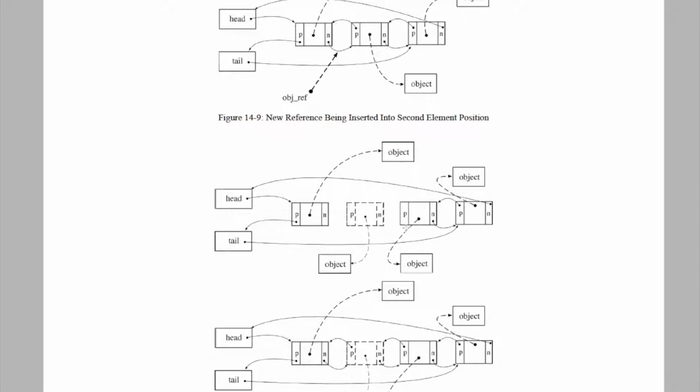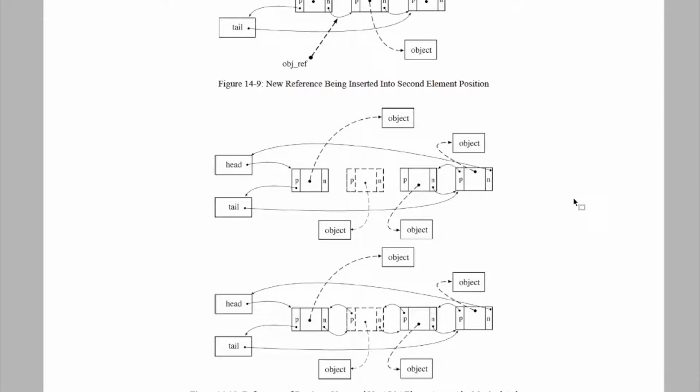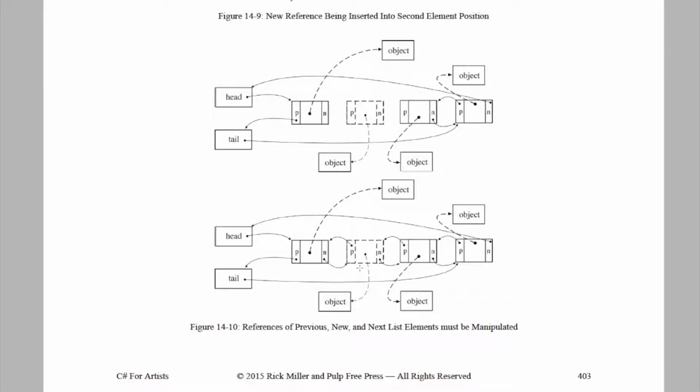I call it wiring up. You got to wire up the pointers in order to point to the right nodes. And once you've done that in the code, then you're like, okay, now you're a real professional, to say the least. And once that insertion is complete, then we've got all the references pointing to the right place. Head never changes; the only time head would change is if we inserted something at the beginning of the list. And the only time tail would change is if we pointed at something different at the end of the list. Okay, so now we've got a linked list.